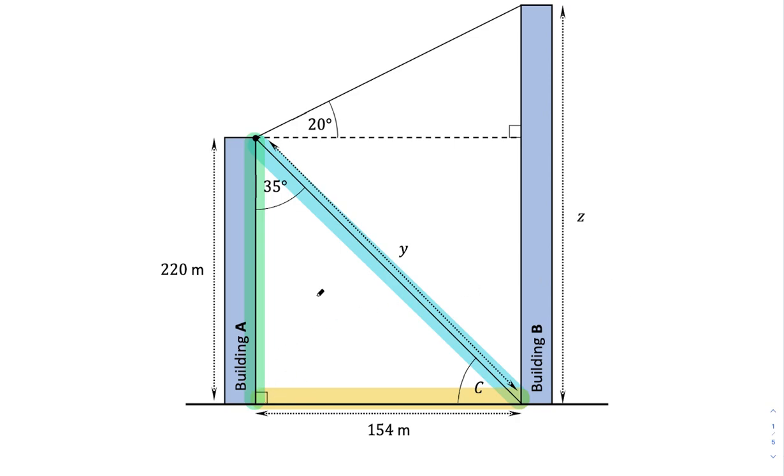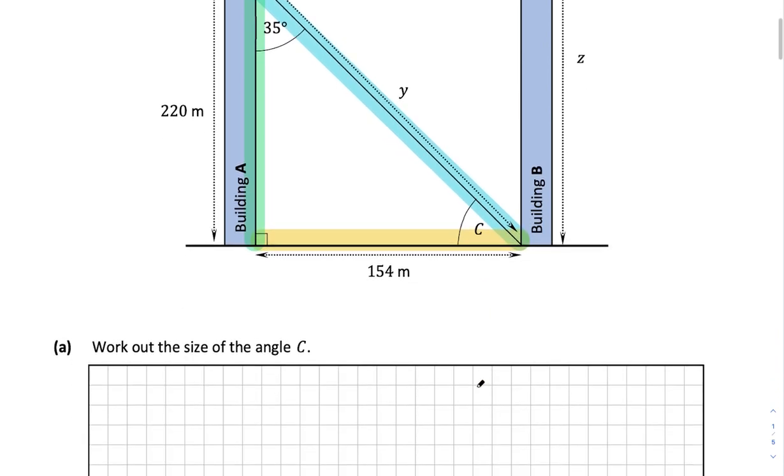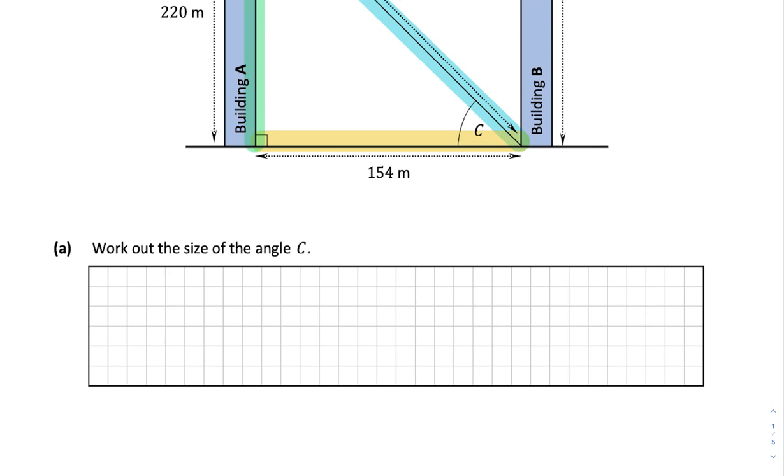You've got 90 degrees, you've got 35, and you've got C. What do we know about the angles in a triangle? Because that's what I've just ended up drawing out here. Well, we know that all of the angles in a triangle add up to 180. So I actually know that 35 plus 90 plus C is equal to 180. So couldn't I find C this way? So I'm now going to say that 35 plus 90, well, that gives me 125. Plus C is equal to 180. How do I get C on its own? I'm going to have 180 take away my 125, and I'm going to get C is equal to 55 degrees.